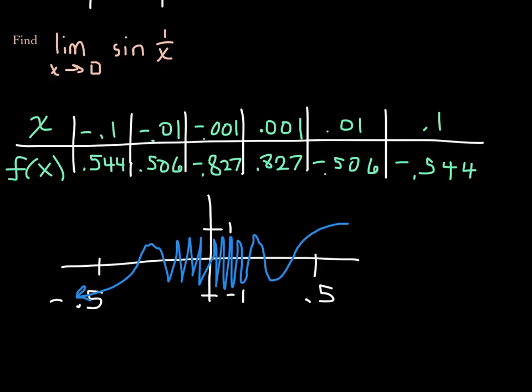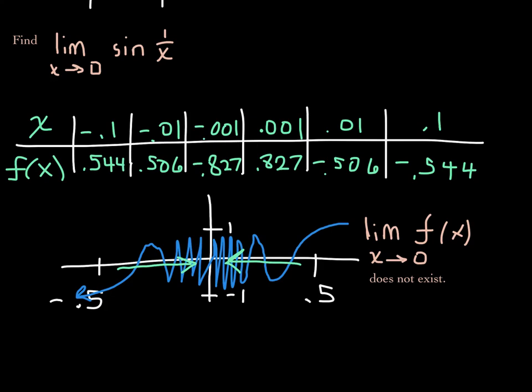So when you really think about it, as x approaches 0 from the left and from the right, it seems like the function values can't make up their mind. Sometimes they're up here, then they're down here. So they do not approach a single unique value. Therefore, we say this limit does not exist. All right, great. So add that to your notes.